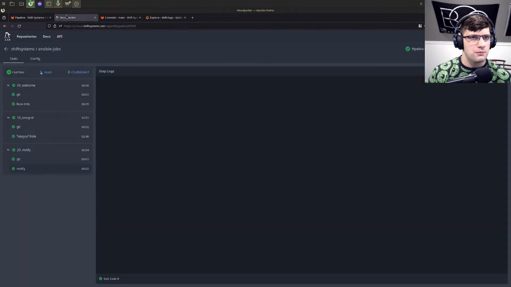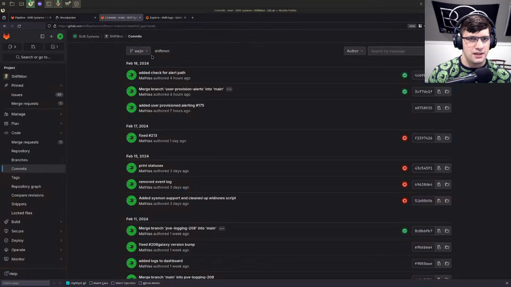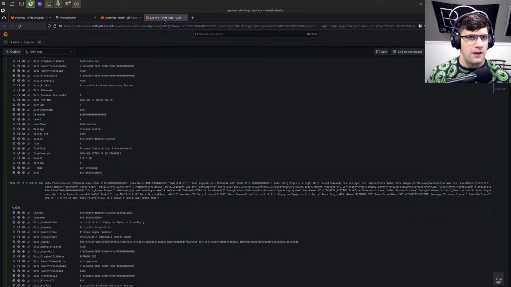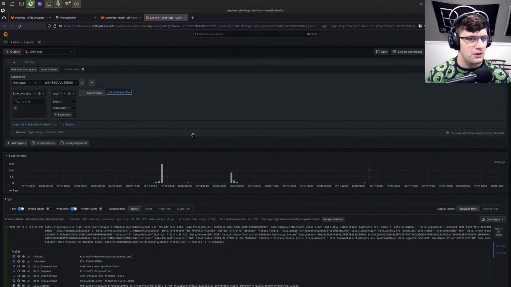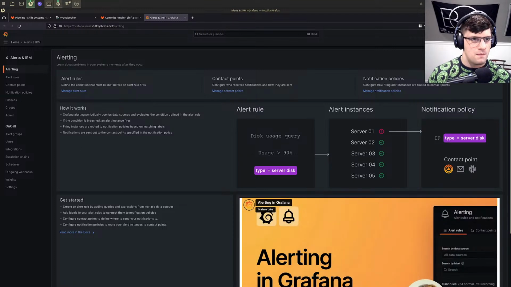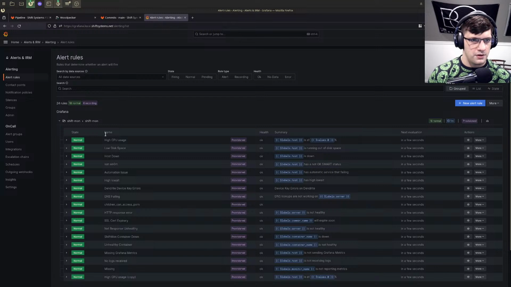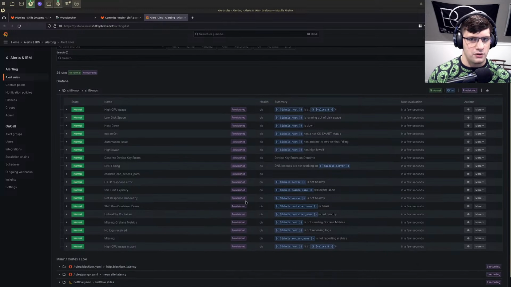Then the last little bit that's happened recently, and I say a little bit because it's small code-wise but big feature-wise, is alerts as code. Now you can define a path to a file inside of your Shiftmon inventory and define alerts in code, which I actually wanted to show on stream tonight. If we go into the alerting section and into this folder, we can see all these alerts are now provisioned.